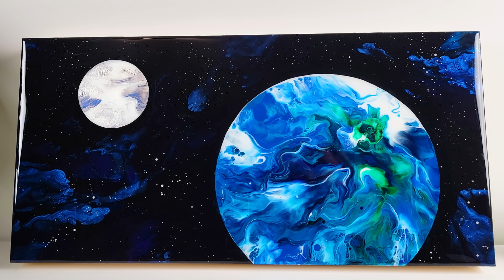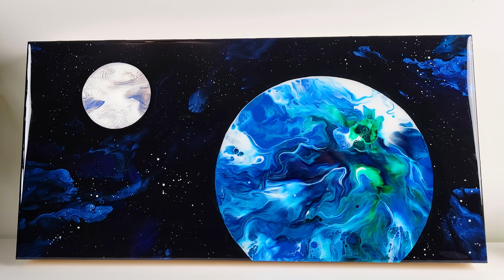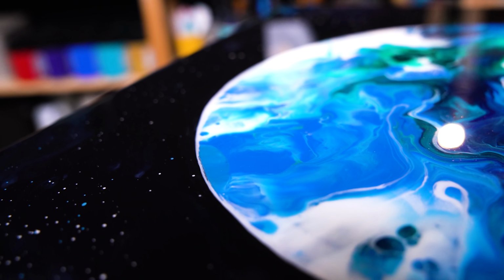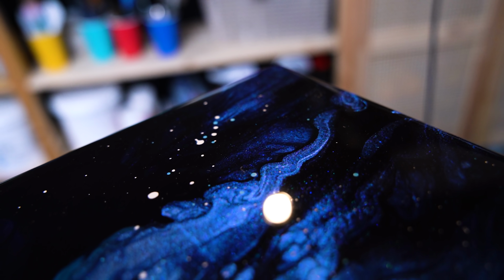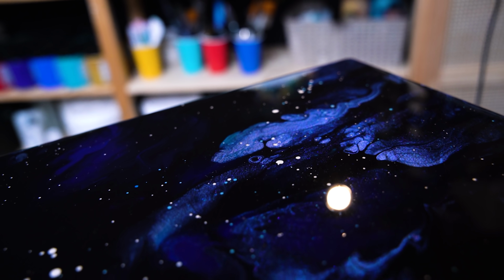So overall, definitely happy with this painting, even though it came with some challenges. You know, for me, this painting is a reflection of the fact that we all are children of our beautiful planet, and I just really hope that one day we will learn to live in peace and balance with each other and with nature, of course. But as of today, we're not there yet.